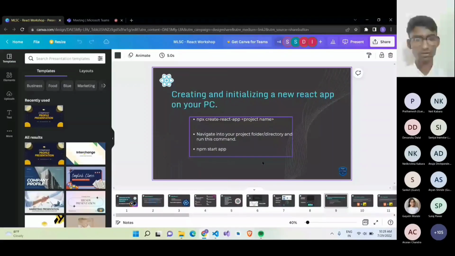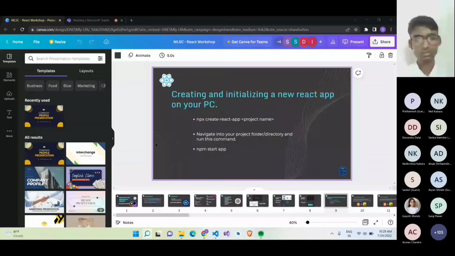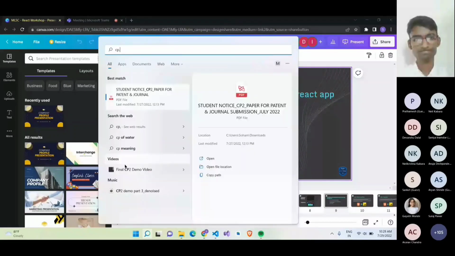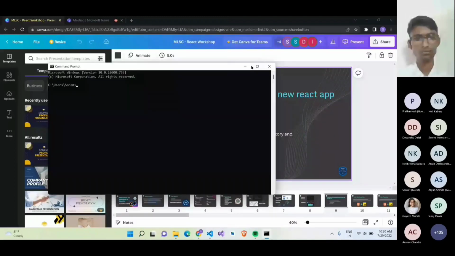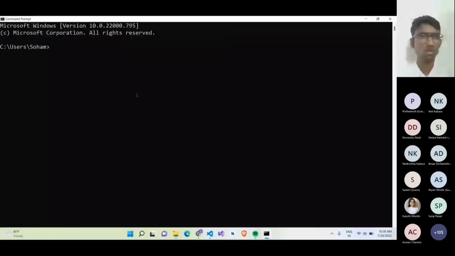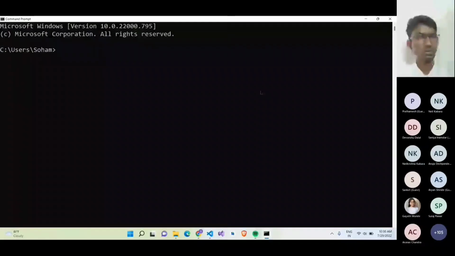So I will go to my command prompt. I'm inside my command prompt, but I will navigate to the folder where I want to create a new React app. So I will go to my D drive, and I know inside the D drive I have a folder named my projects.